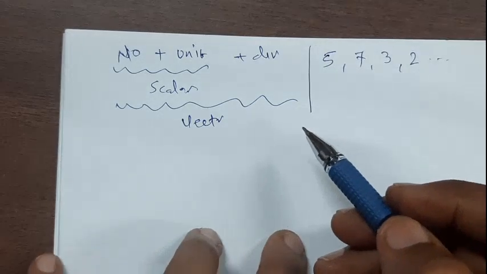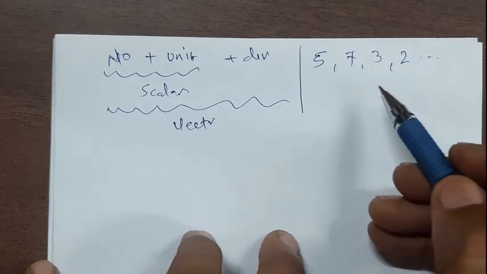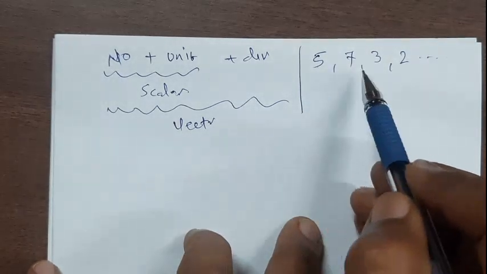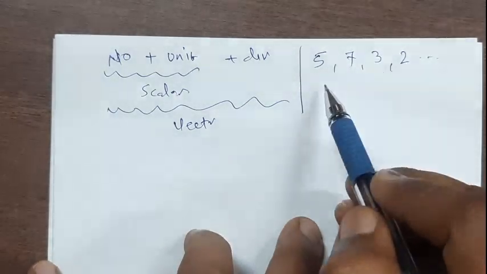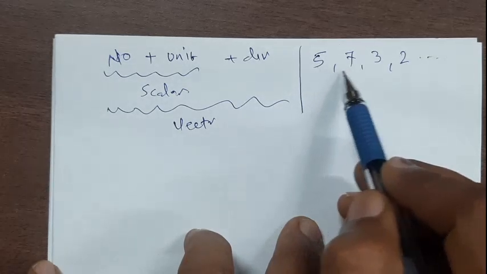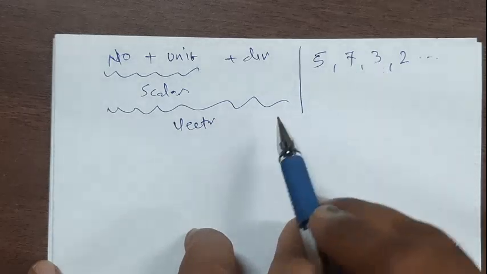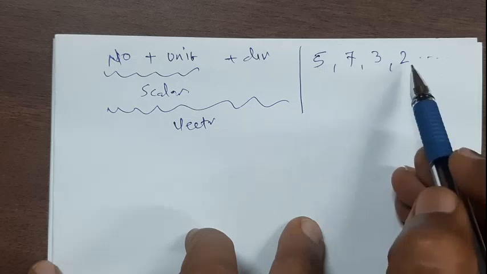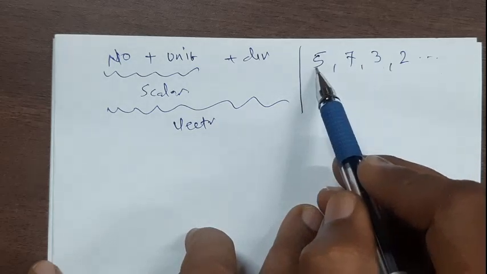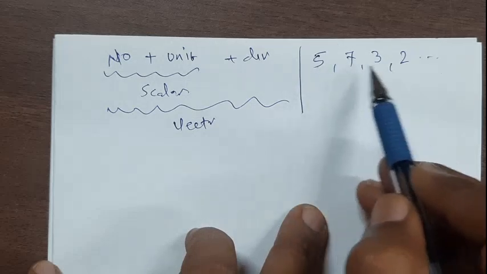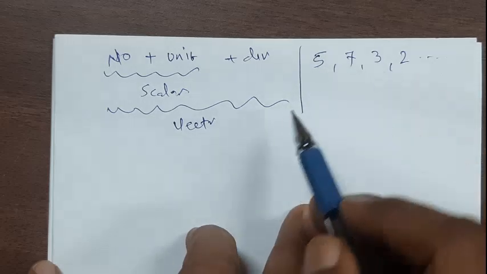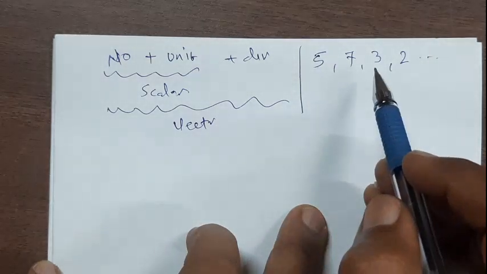These are just numbers, and we are aware about the arithmetic operations on the numbers. I can have 5 plus 7, 7 plus 3, 5 plus 7 plus 3, 5 minus 7. Yes, the subtraction is negative, minus 2. Then maybe minus 3, therefore it will be minus 5, then maybe plus 2, etc. We are aware about the product, that is 5 into 7 into 3, 7 into 3, etc. We are aware about the division too, that means 5 divided by 7, etc. These are the operations on the numbers only.